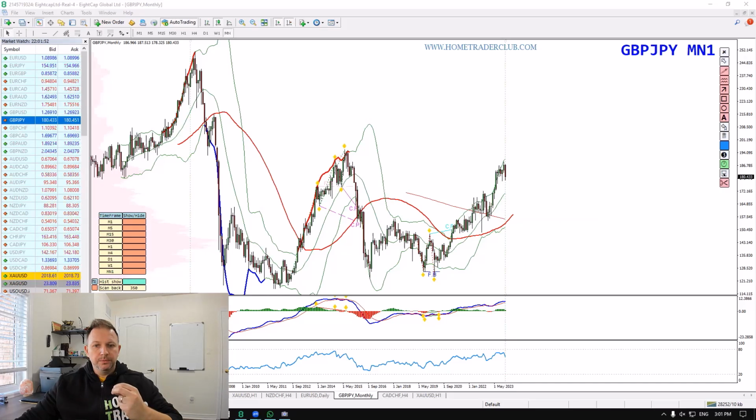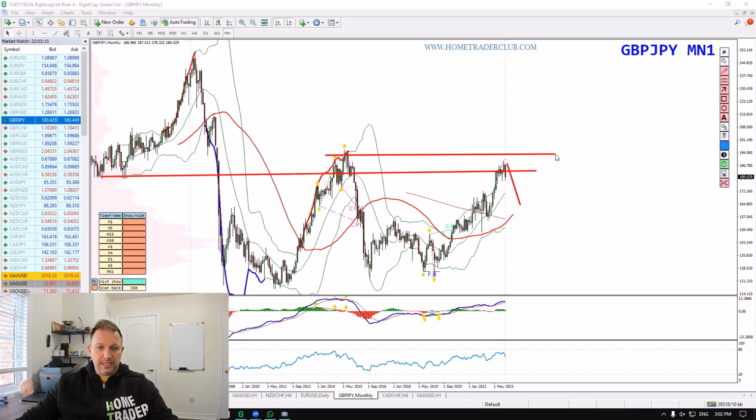I'm not here to try to predict the long-term future. I'm just saying that on a long term, there is a very good probability that further buys are still here. But on the short term, we do need this pullback to happen, and you will see how that connects to what we will see on the lower time frame. So we got this support that was broken and retested, and all this becomes a resistance area. And right now we are pretty much inside this area.